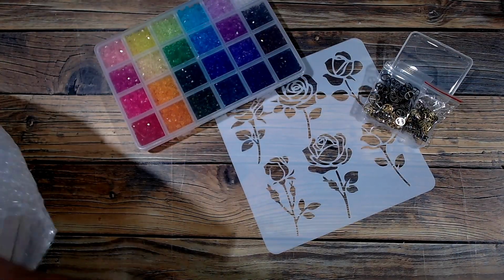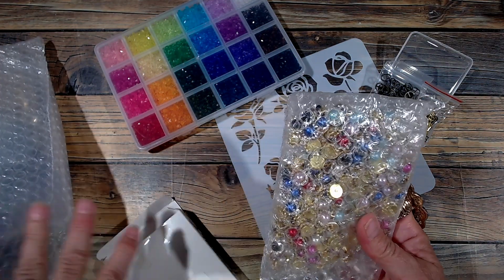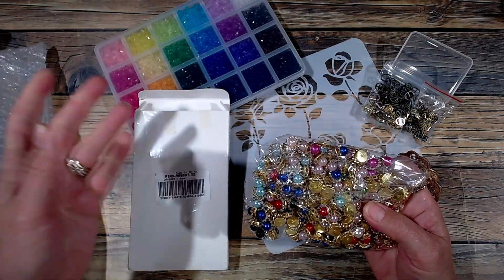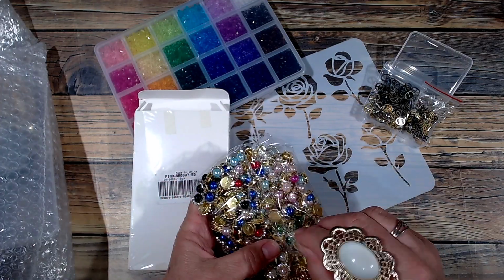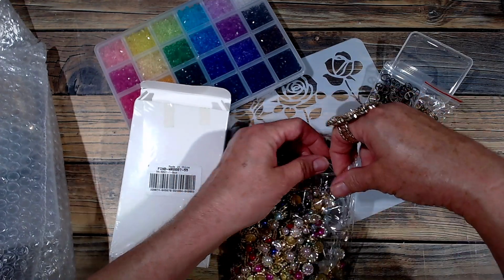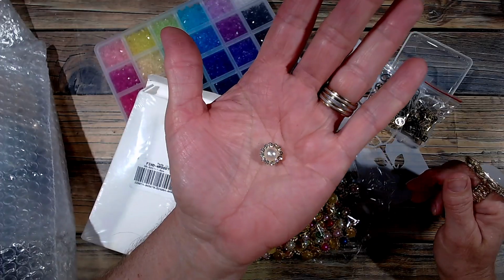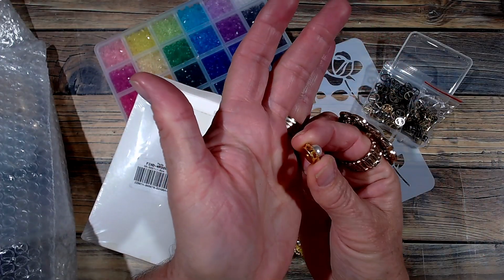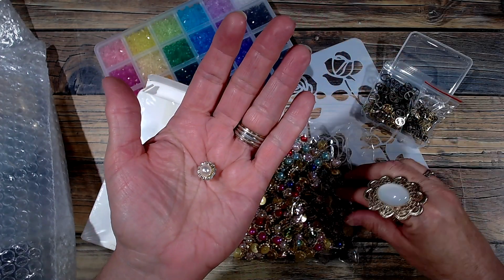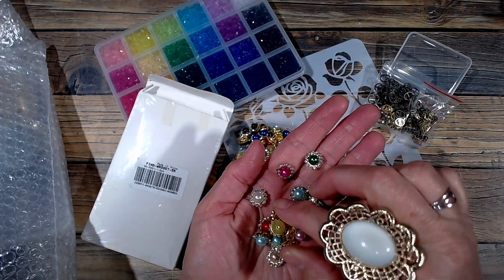The next thing in my bag is, oh, these are pretty. I'm so glad they're this size. I was looking at the order and I was thinking, oh, I hope they're not too big. These are just gorgeous. Now the name on the thing says Crystal Sew-On Buttons. You can see here that they have a little section that you sew through. Oh, these are so pretty, and look how many you get. Gosh, these are gorgeous.